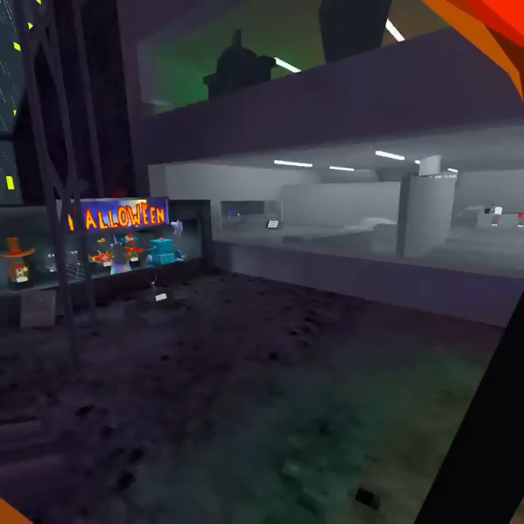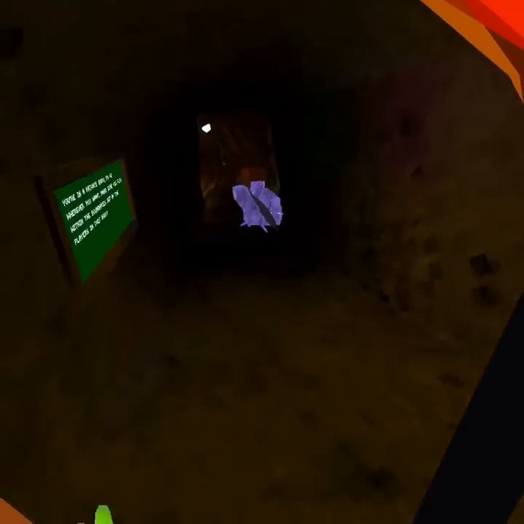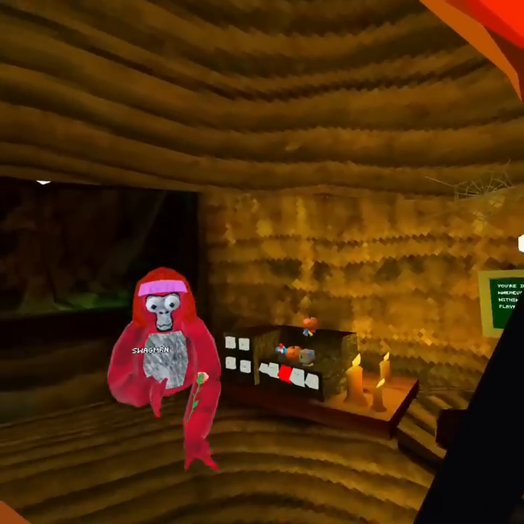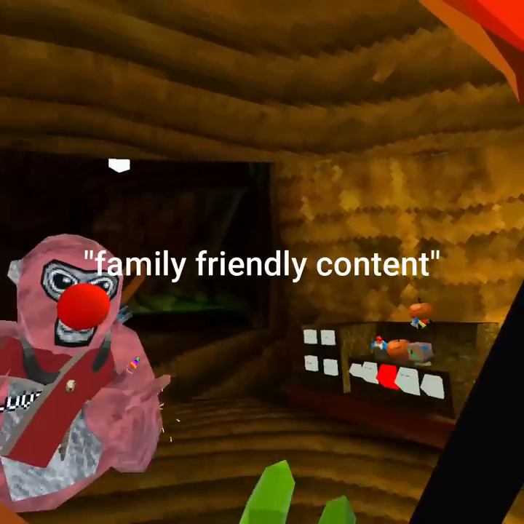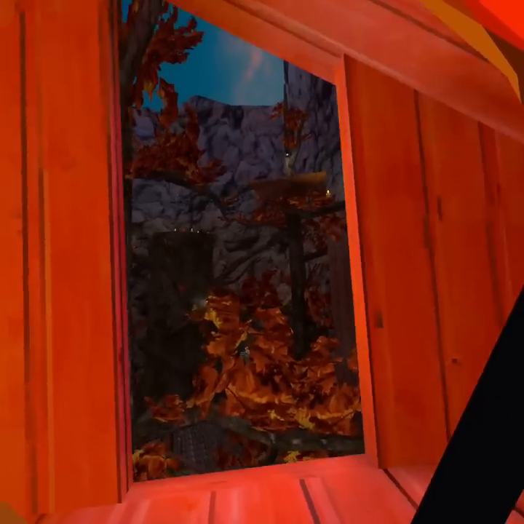Alright, we're playing Ghost and Graveyard, boys. Come on, let's go. Let's go, kids. Yes, sisters. Slay. It's for the kids. You already know. Family friendly content. You guys go on the treehouse. Everyone go to treehouse. Go to treehouse, everybody.